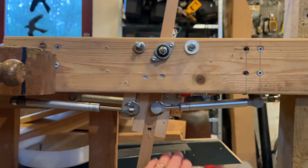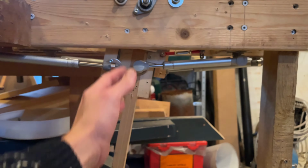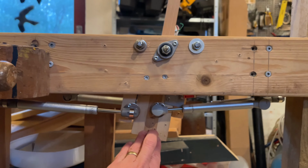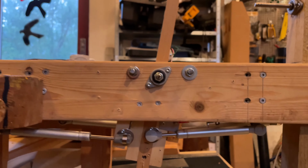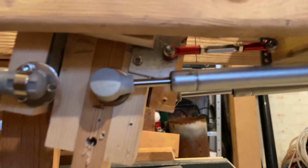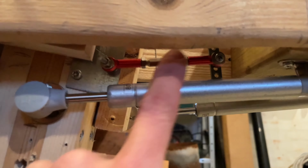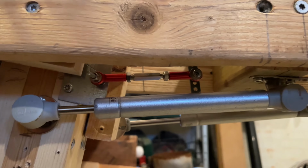Next up, I just need to get a saw and cut it here so it doesn't go as deep. I don't need all this down here. This is just for working. And once that's done, I'm actually more or less finished. There's a bit of wiring I need to do, and perhaps you're able to see this one right here goes up to an arm there, and you can see when I move the elevator, the arm moves.